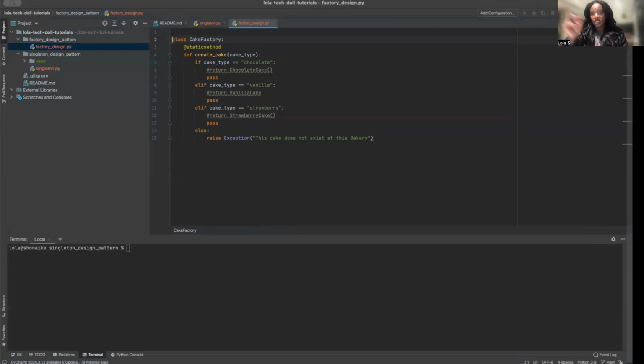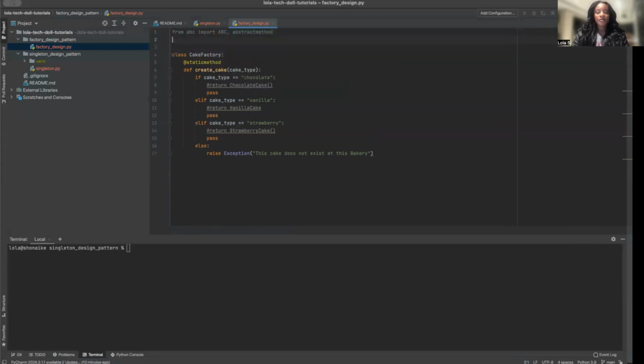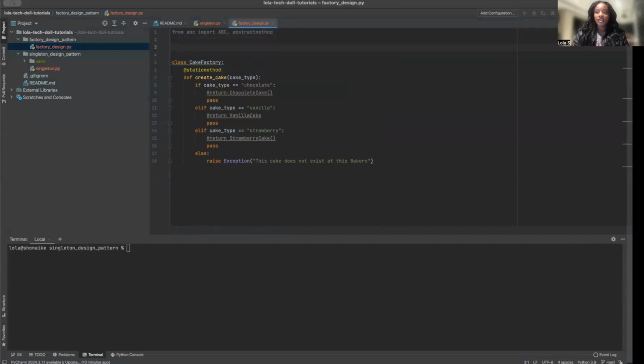So I'm going to go to the screen, look up the imports for the abstract because I don't know that off the top of my head. Give me 1 second. All right. So they are from abc import ABC, abstractmethod. Okay. So, the ABC, you know what? I should know what it stands for.